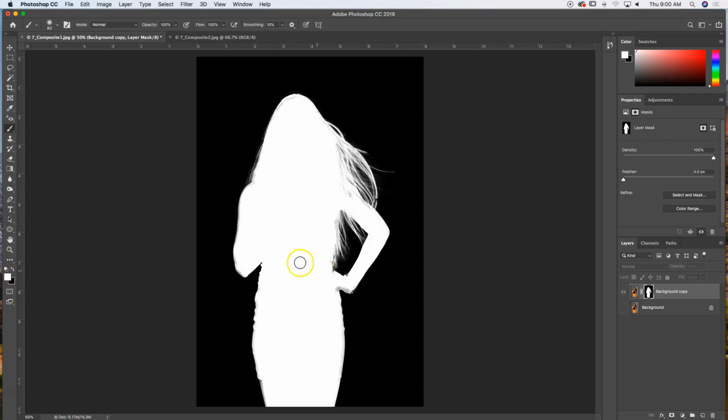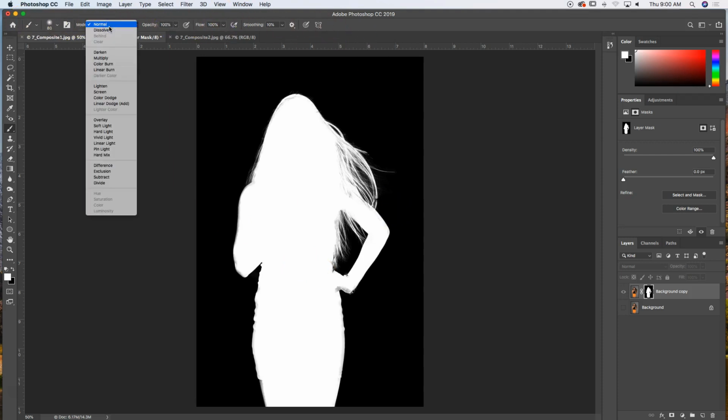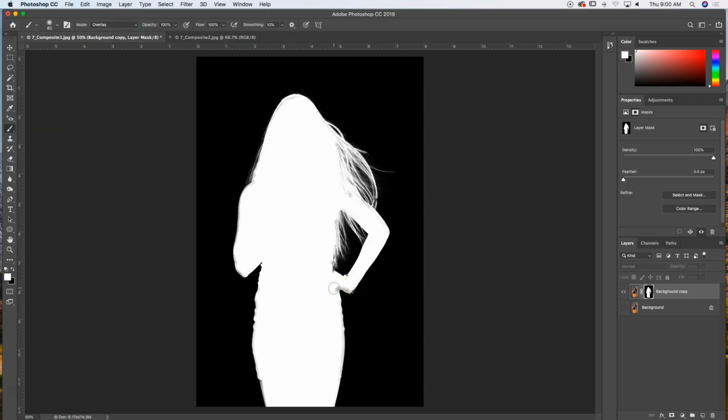The cool thing here is with our brush mode, up at this top option bar, we have blending modes for the brush. Normal is the one that is set right now, but we can change this. If we change this to overlay, up at this top drop down, as we paint with white, it's not going to go out of the lines, if you will. So as I'm painting down here on her hand, as I'm going over the edge into the black, it's not actually painting white there because I'm in this overlay blend mode. So it's a very easy way to go around what should be your hard edges and paint them white. Take away any transparency where there shouldn't be.